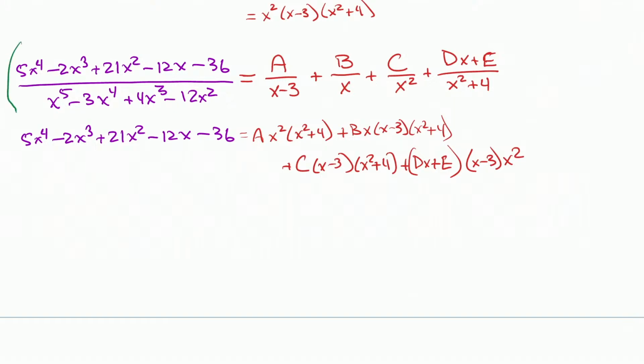So this is kind of bad notation, but we're doing the best we can. So x minus 3, x squared plus 4. So essentially I've multiplied every fraction here by this stuff, and that stuff is the same as the purple denominator, so that's why this just cancels. And then you just cancel the appropriate factors in each of these 4 fractions here.